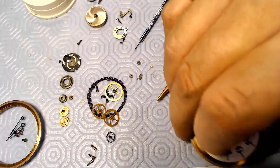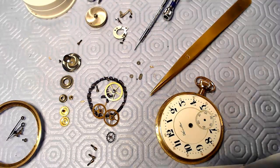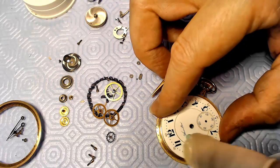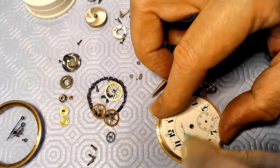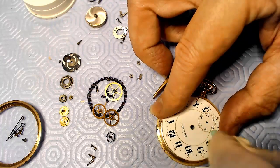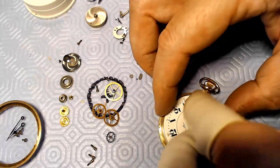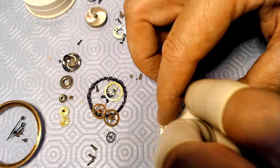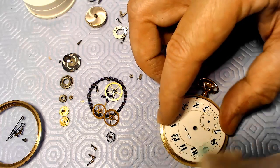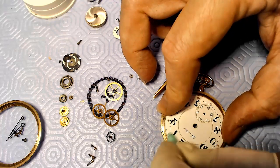The last job of Rodico, and I usually take a super clean piece of Rodico, is to look at the face of the movement. And if you have any markings or anything on the face of the movement, the Rodico will clean that up too. So I usually do that. Get rid of any stuff, fingerprints, you name it. The Rodico is great for that. I can't think of anything else.